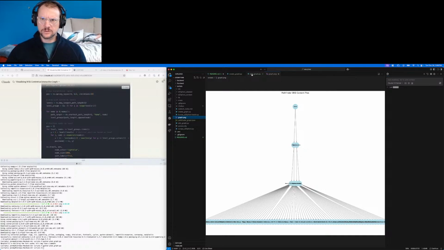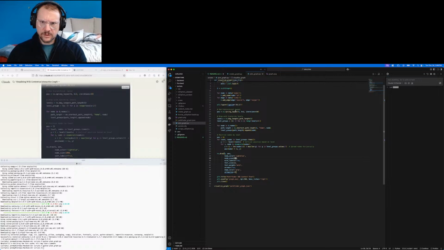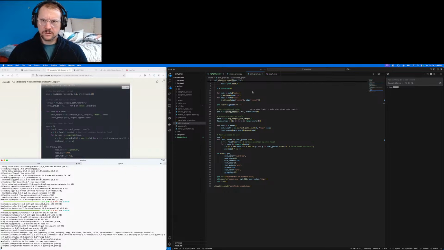Yeah, looks like crap, but it's in here. Twelve. DPI tight.